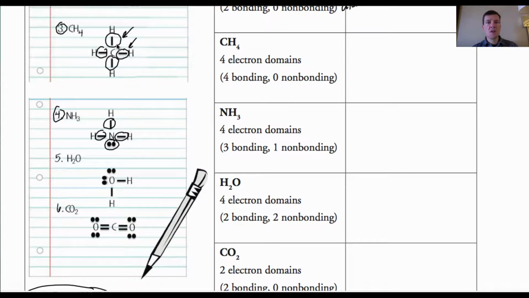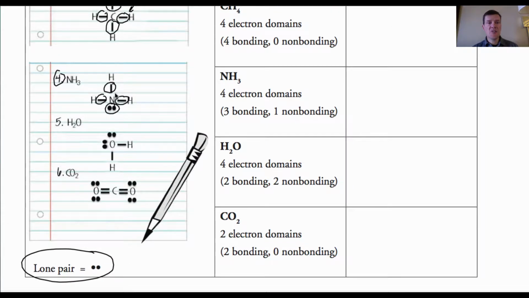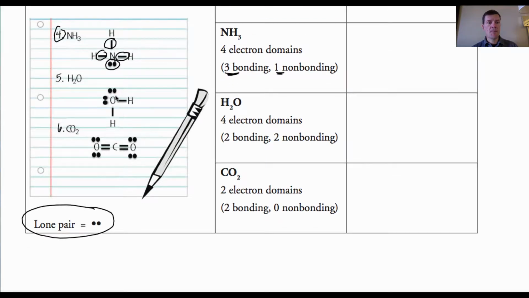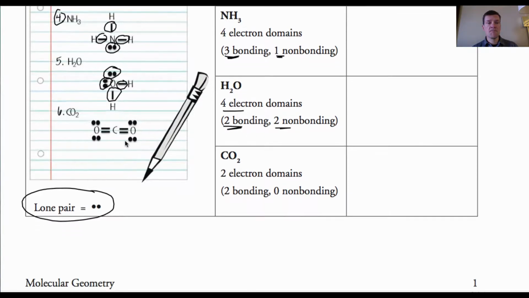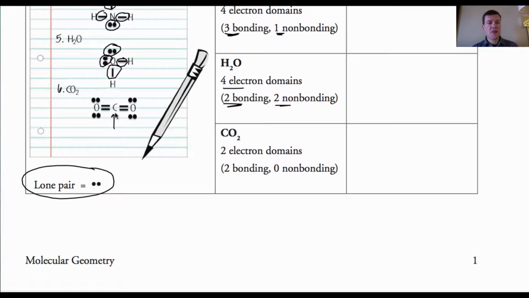Each of those is a bond. Here we've got 4 electron domains, but only 3 are bonds, and one of them is just a lone pair of electrons. I'll show you how we develop that in a little bit. Here we have 1, 2, 3, 4 electron domains. Again, 2 of them are bonds, 2 are just pairs of lone electrons. And here around the central atom of carbon, we only have 2 electron domains. I know this is a double bond, but that only counts as 1 electron domain, one region where there's a concentration of electrons. Okay?